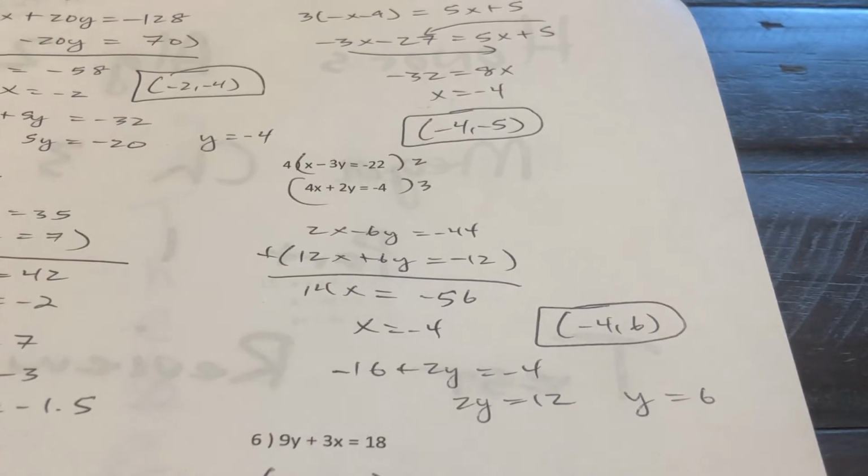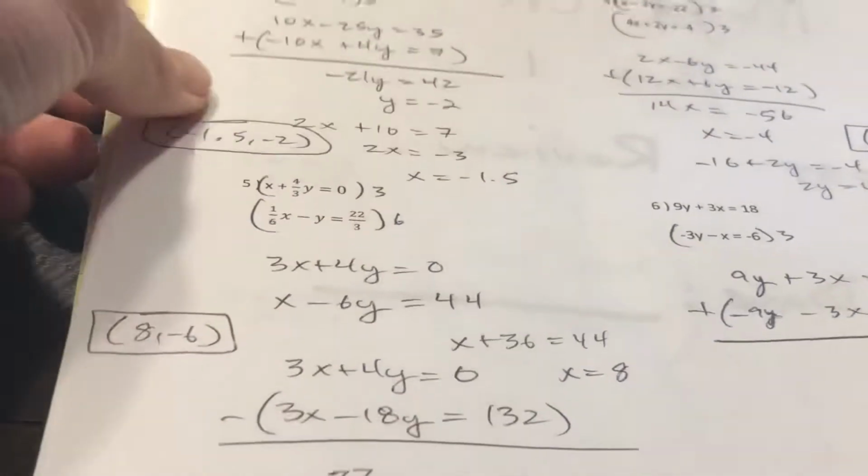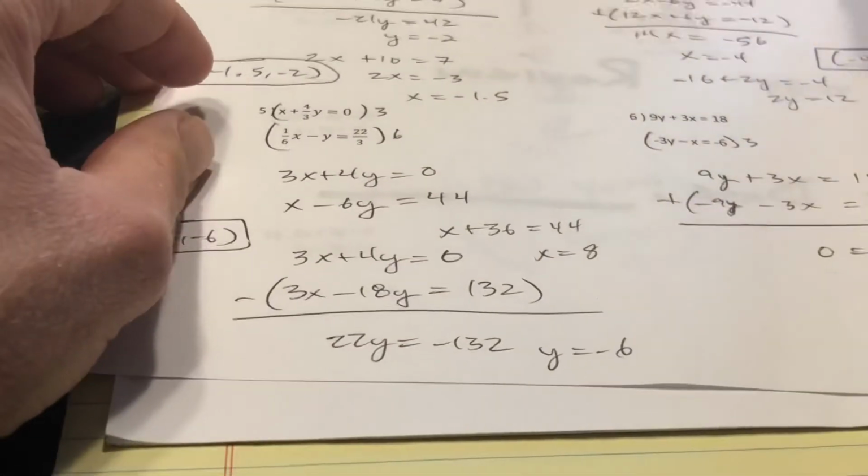I wanted to get rid of the y's. Now you could, in an easier fashion, maybe multiply the top equation by 4 and just subtract. I just did not want to subtract, so I multiplied the top equation by 2, bottom one by 3, then the y's cancel nicely. I'm sorry, yeah, the x is negative 4, and then I used equation 2 to solve for y. Again, check, make sure. These might be in 2 different videos so that we can properly start on Monday.